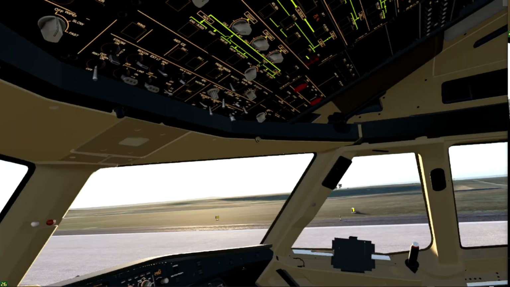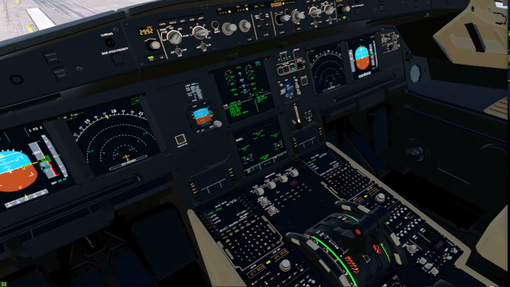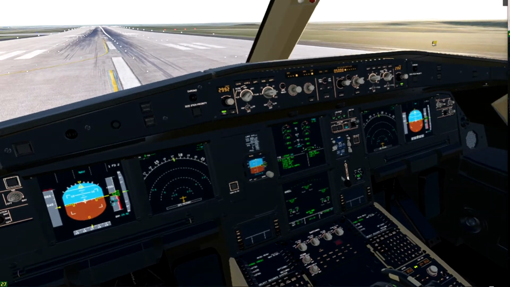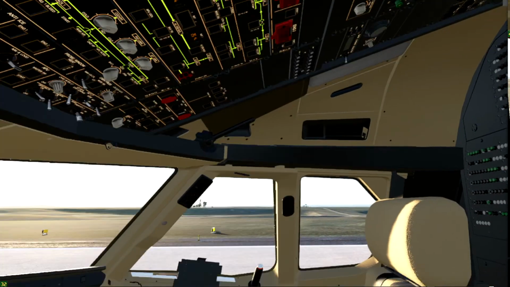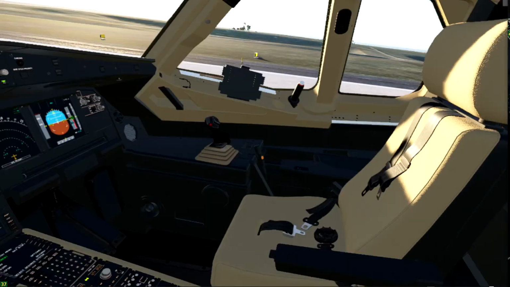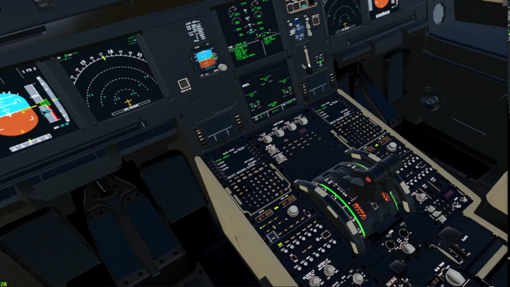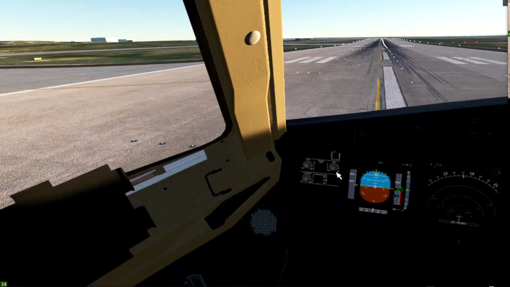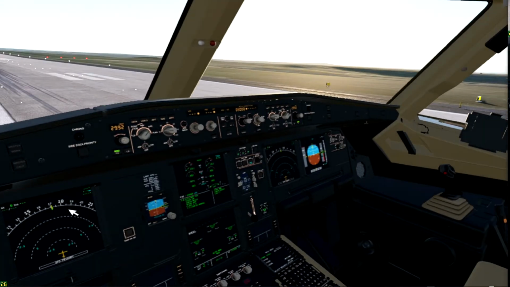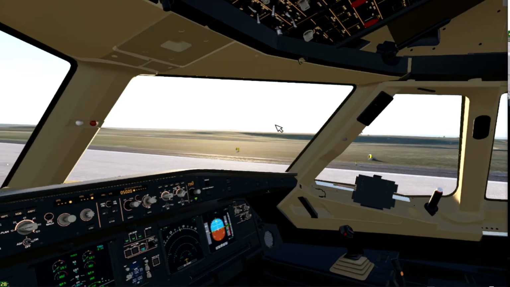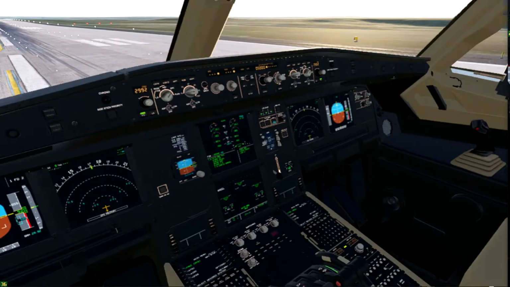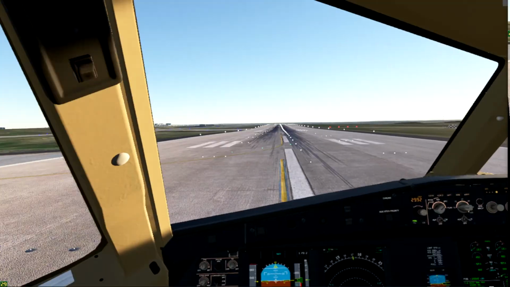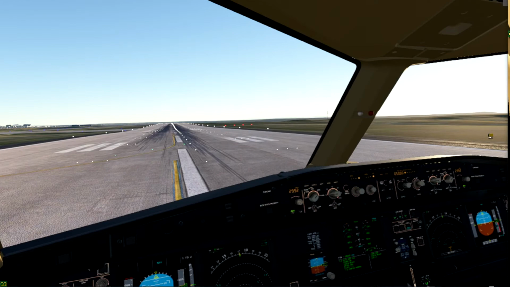All right, so this is the mod I was talking about earlier. This is the new interior mod for the A320. So it's tan and black. It's nice and clean. Looks fresh, modern. I like it. It's not the standard drab, baby blue, gray, whatever that the Airbus series are. So this looks pretty badass. So anyway, back to the task at hand.